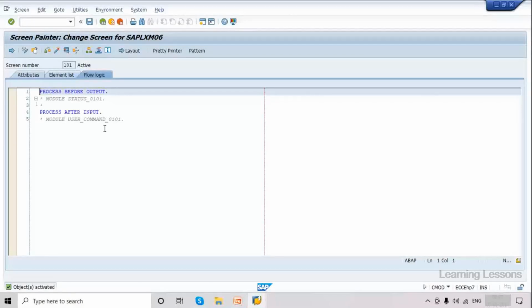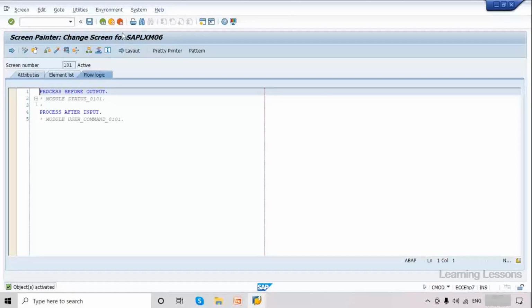Number of events. Four. What are all those? PBO, PAI. Before output, after input. Then the remaining two: process on help request, process on value request.